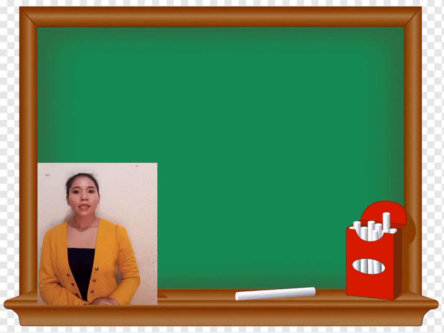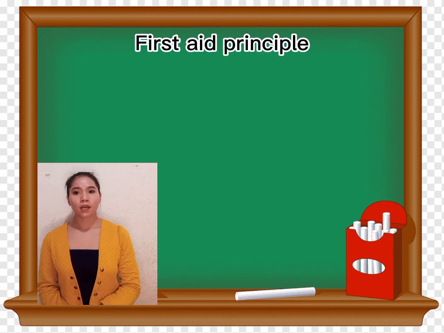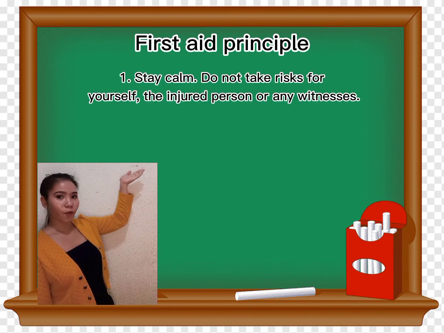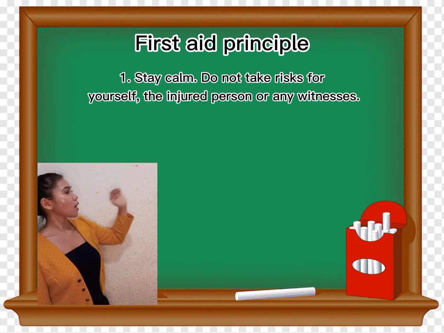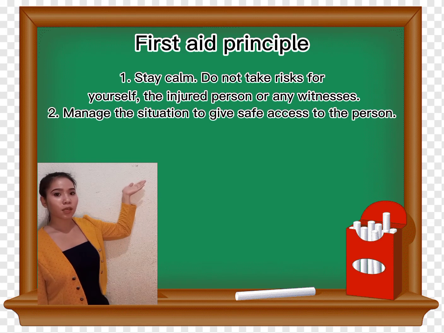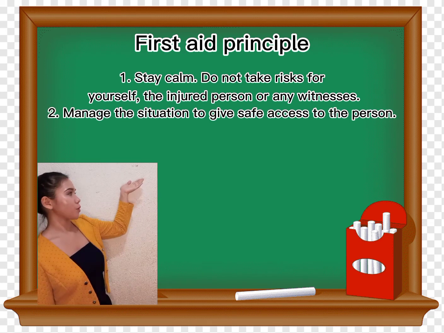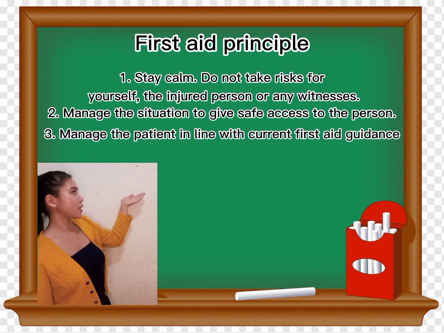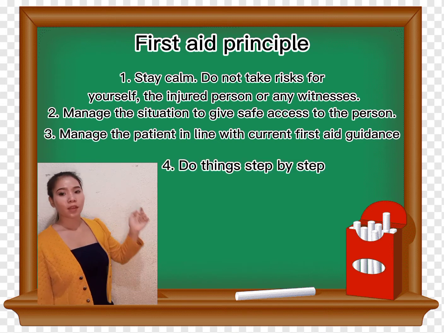So next is the first aid principles. So first, stay calm and do not take risks for yourself. The second one, manage the situation to give safe access to the person. And the third one, manage the patient in line with the current first aid guidance. And the last one, do the things step by step.